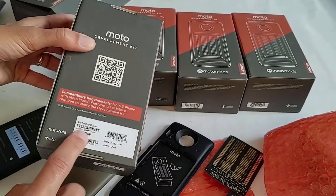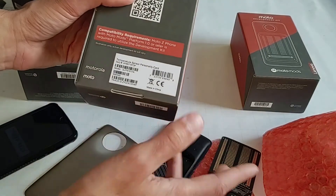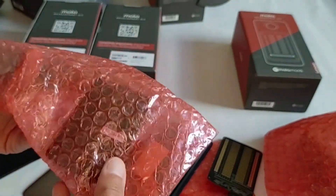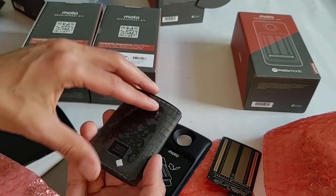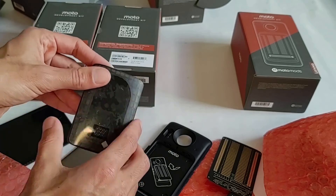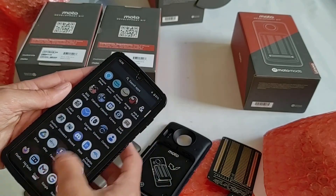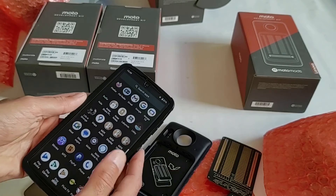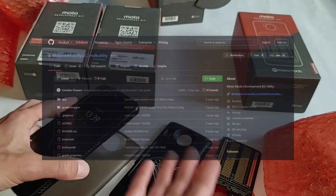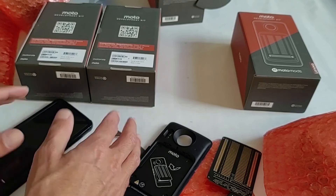Over here we've just got some more perforated boards — just more of these to tinker with. Another perforated board. And a temperature sensor — that's a fun one, let's check that out. This one would theoretically allow you to detect temperature, but again this one did not work. This was also one where I couldn't find the MDK Utility app for it. I was only able to locate the audio, display, and utility apps. I tried to look around for the APKs and found a link to a GitHub page that was supposed to have stuff. I dug around there and didn't see anything, so it might be out there — I'm just not seeing it.